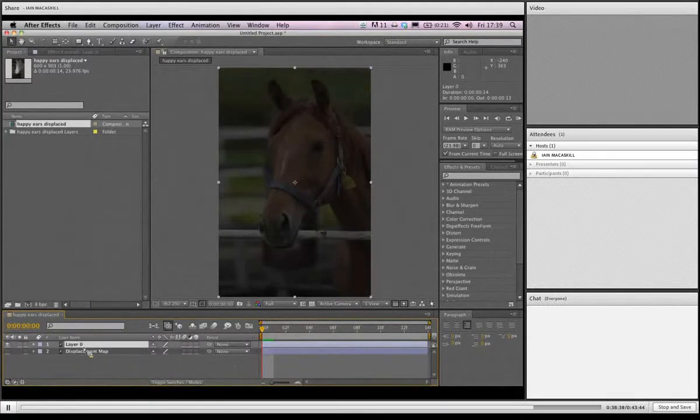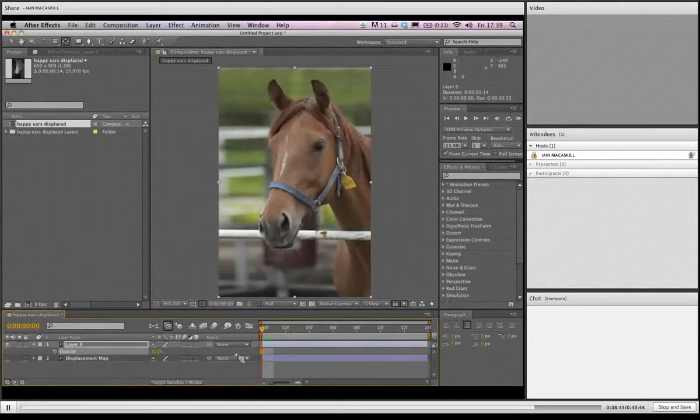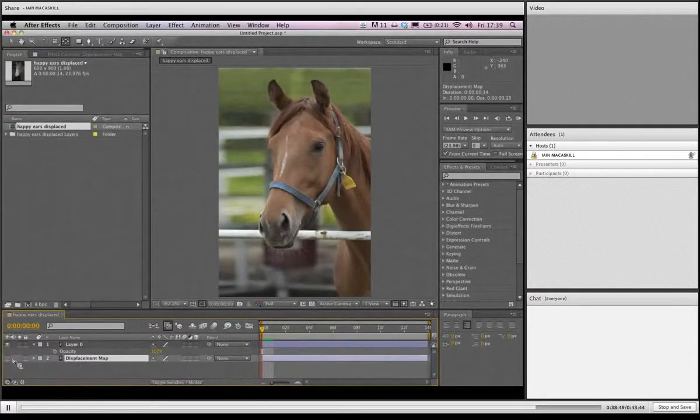Okay. So I just had this layer like this to start with. Just brought it in from Photoshop to After Effects. Hit the displacement map layer, make sure that this was showing up 100%, and then went to effects and presets, found displacement map effect, double click to apply this effect to that layer. Then we went to displacement map layer and we chose the layer that we created, displacement map. Then we used the maximum horizontal displacement and moving it left and right, we'll move that horse left and right. If I use the vertical displacement, doing that.